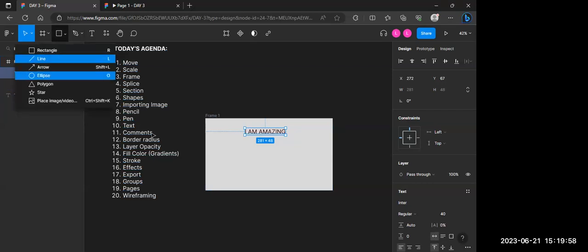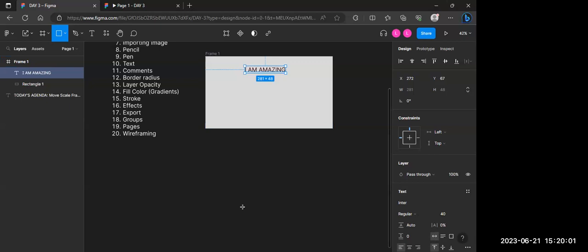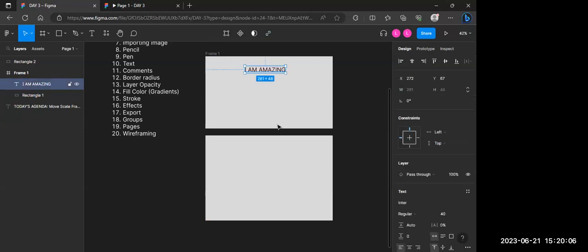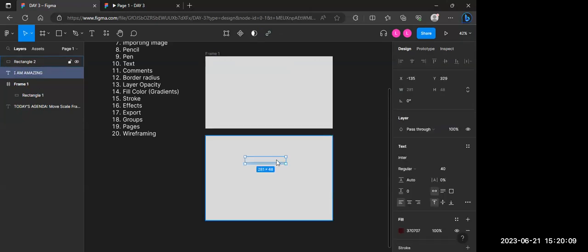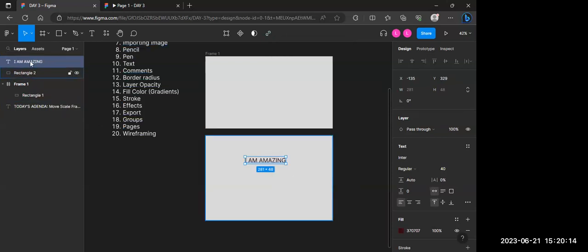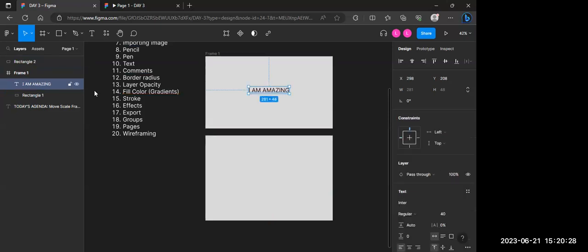Let me give you an example again. If you use a rectangle, let me just show you the difference between a frame and a rectangle. You simply put your text onto it. You see how the rectangle and the text are not aligned with one another. They're not associated with one another in any way, shape, or form. They're just separate elements in your dropdown. When you put it into the frame, it's automatically in your frame, and you can always close it down, make it more concise, just compress the file. So frames are just so much better.